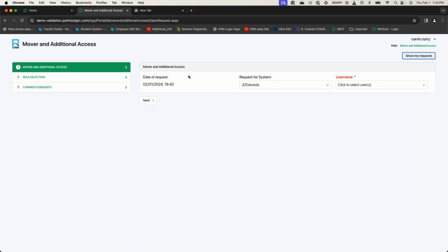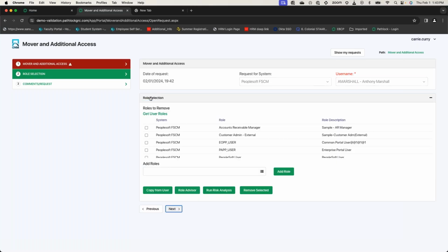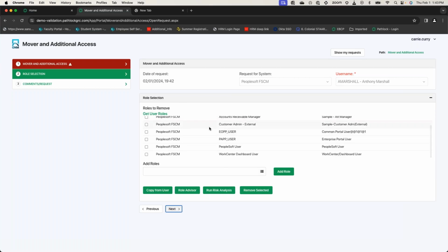So what I'm going to do here is I'm going in to make a request of additional access for a user. Keep in mind, remember, this is one of those requests where typically there's going to be an approval. So I'm going to make the request and it would go over to somebody. We communicate to multiple different systems. So this could be Workday, it could be PeopleSoft, it could be SAP, multiple different systems. I'm going to grab a financial system here and I'm going to go ahead and grab a user. As I hit next, what we're going to immediately do is grab from our store what authorizations this user already has.